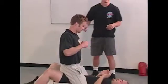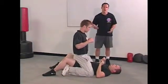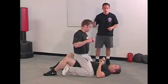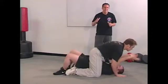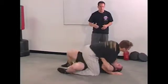The fourth and final inferior position that we're going to look at is that of being under the mount position. Let's take a look at this position. As you can see here, Mark definitely has the superior position while Jake under him has the inferior position. Jake simply wants to get out of this. So what Jake does is he throws up his hips, eye gouges him, hooks his arm around, and rolls.